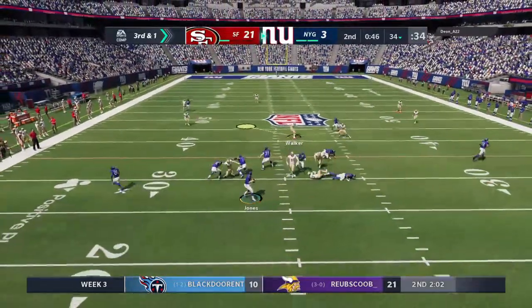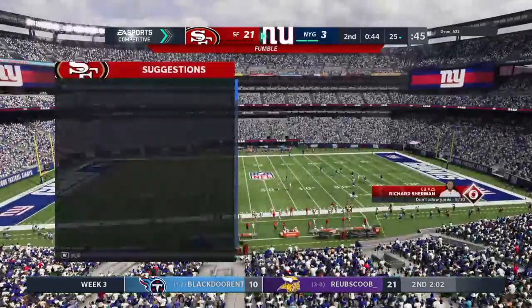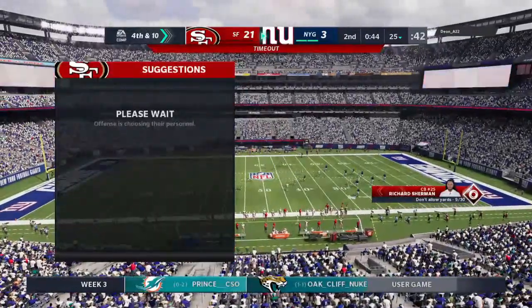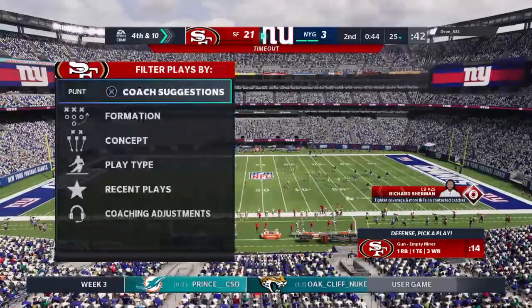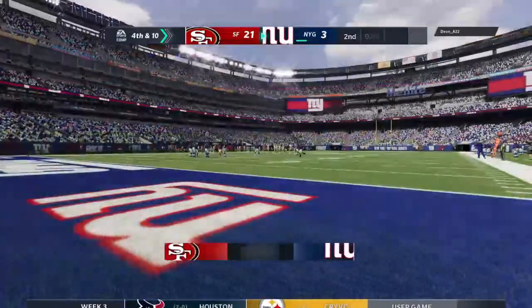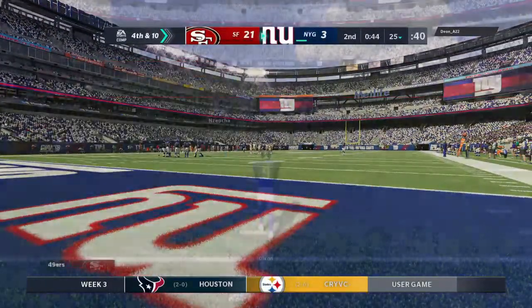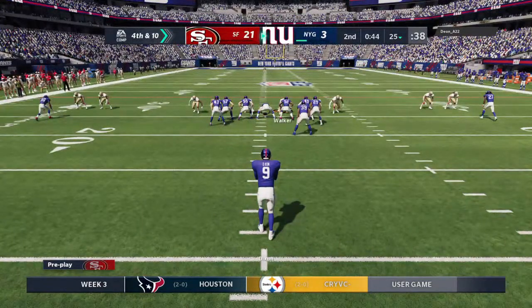They'll look to throw for it on 3rd and 1. Now Jones is hit. He lost the football. Now the Niners going to signal for their 3rd and final timeout as they'll stop it with just over 40 seconds to go in the first half. Now the Giants will use the 2nd of their 3 timeouts as they'll stop it with just over 40 seconds to go in the first half.